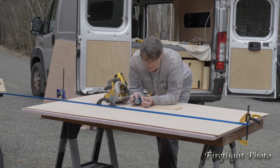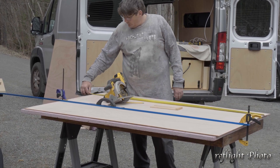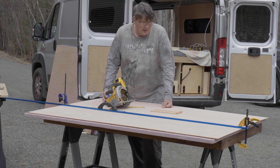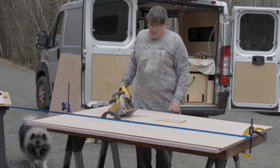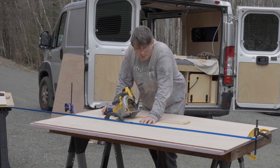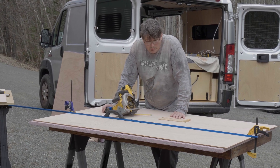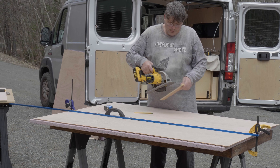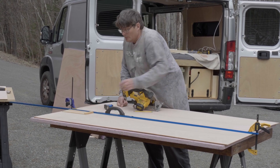We're about to cut it. What we figured out was the maximum width we could do for our roof panel across the van in one piece was 68 inches. We've already cut the full sheet to 68, and now we're about to cut it to the width of the last section. We're using our little saw jig here, which ends up going into the system so that when we do our pencil lines, we line it up with the correct side of the cut, and that way we're ensured we get perfect measurements and perfect cuts.